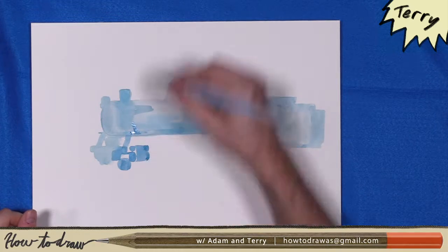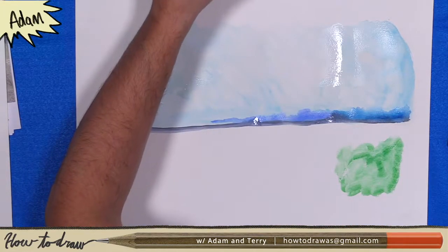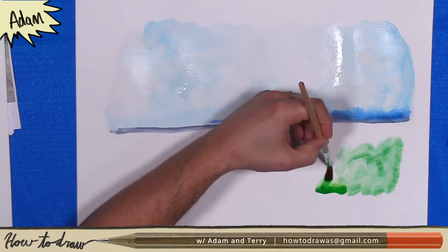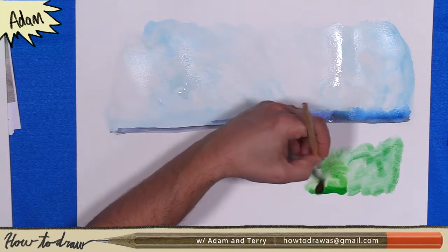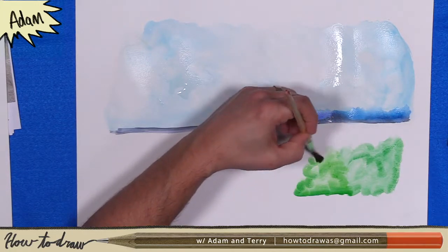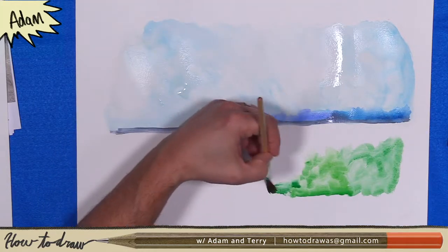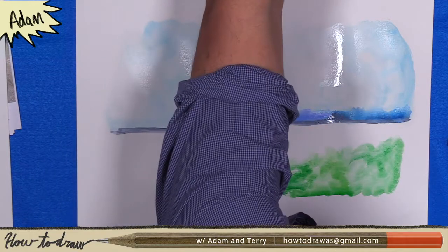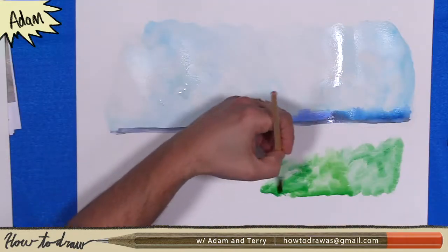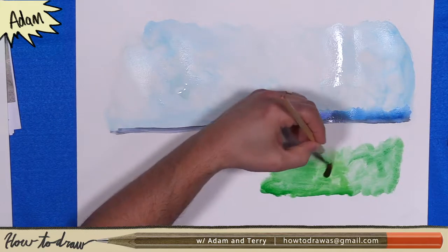Trying to have some magic happen before everyone's eyes. I love that you're blocking out the train. This is a cool approach. Where you're doing the actual train itself, I'm doing everything around it first. Right. Do you still have that fancy little white pen? I don't need it now. That little magic one was just adding the nice little touch that we needed.